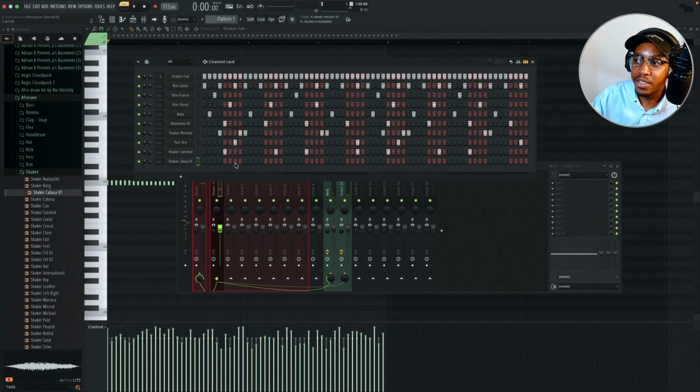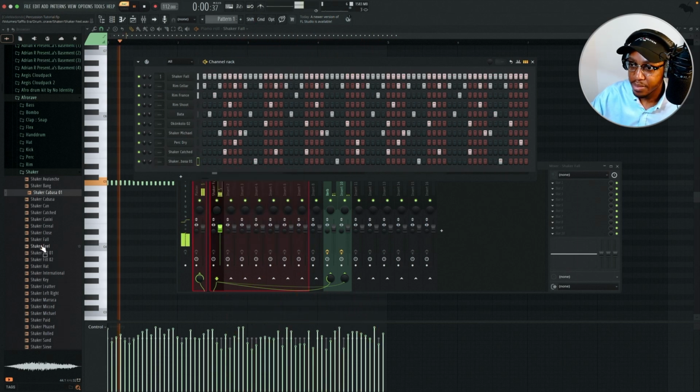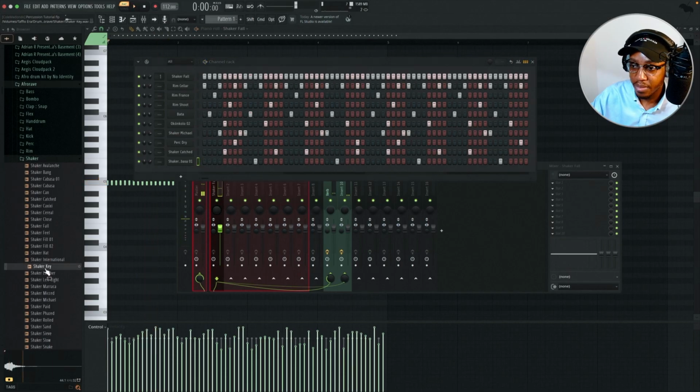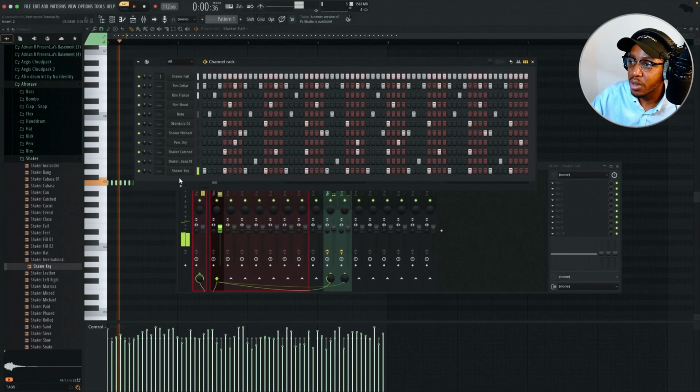And then I'm going to fill out the ones that haven't really been used so much. I'm going to add more shakers. And then this one I'm going to add every 4.